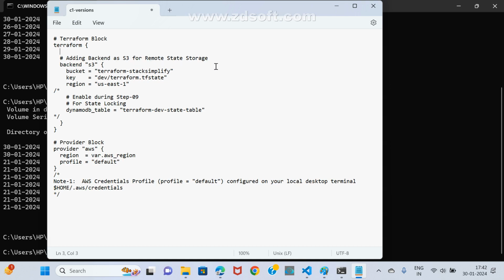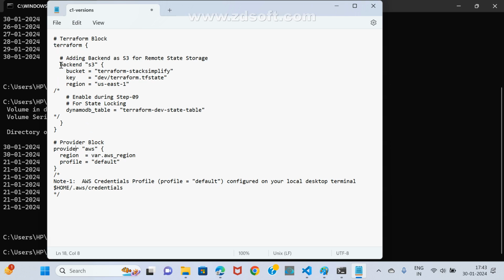This is a very, very important interview question. See, what is Terraform backend? If you want to store the terraform.tfstate file within an S3 bucket, you need to use Terraform backend. See, this is the Terraform block. So many blocks we use. Can you tell me which blocks we have used till now? See, provider block we use or not? Provider block, resource block, data block, variable block, output block. Have you understood or not? Multiple names we use, right? We use. Terraform is also a block.